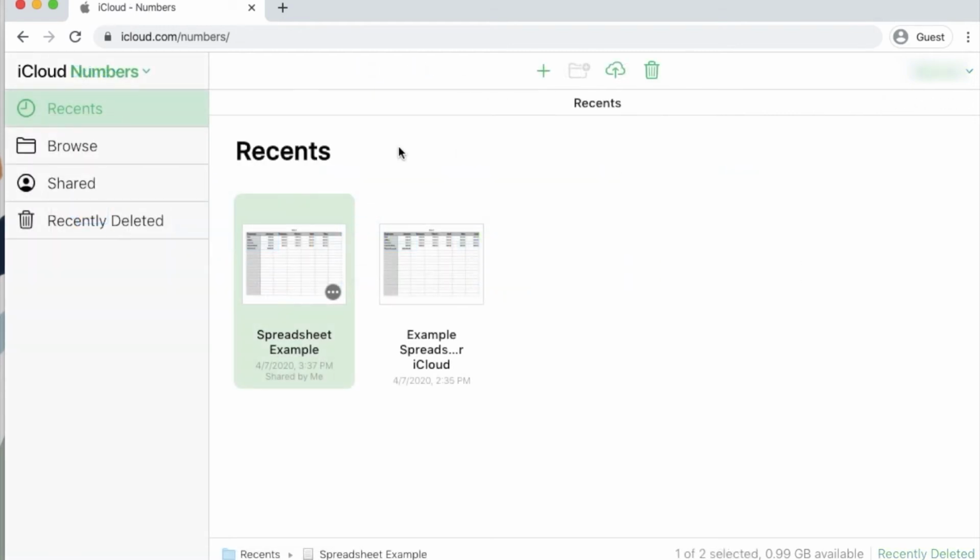I'm going to go ahead and open up the Numbers application. You can see I've got my recent files here. To get started with sharing a file, the first thing you want to do is select the file in question, and that applies to a photo, a PDF, a document that you've created. You want to select that file. You're going to click on it to highlight it, and you'll see that you have in the lower right corner a menu button that you can click on to get your file options.